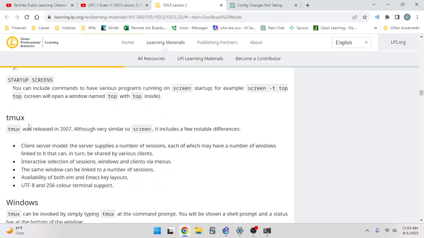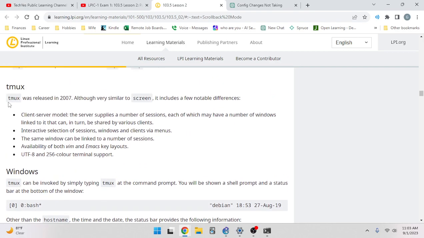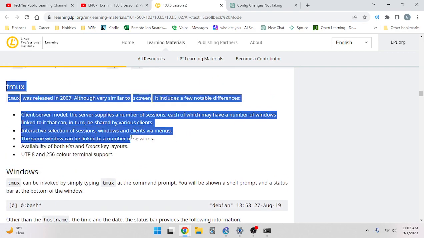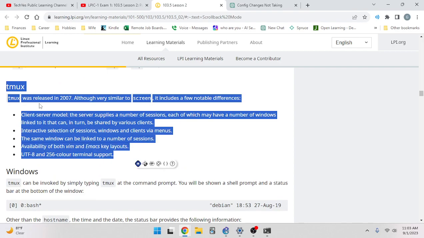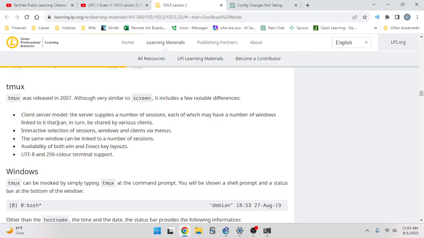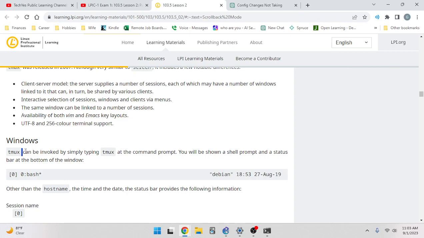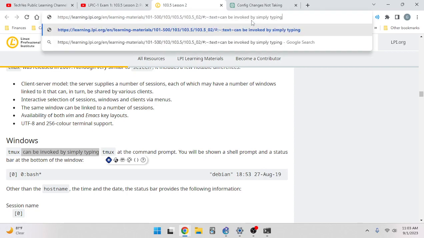So I'm gonna stop it, and when I come back, I'll have more videos dedicated specifically to tmux. So make sure I save my spot.